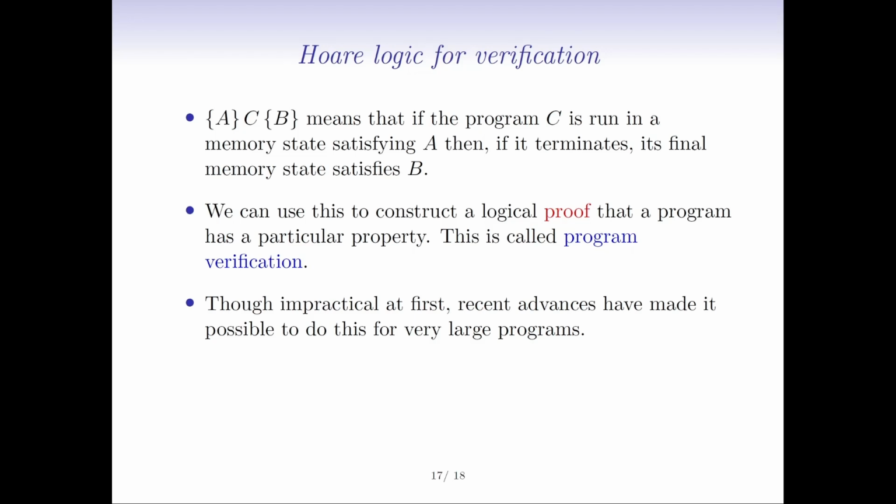But some recent advances have made it possible to do this for very large programs. And it really takes advantage of a principle known as compositionality, where if you have a program with 1,000 procedures, all you really need to do is verify each one of those procedures individually, and you don't have to worry about how they all interact together. So compositional really means that the correctness of the result only really depends on the correctness of the individual components.